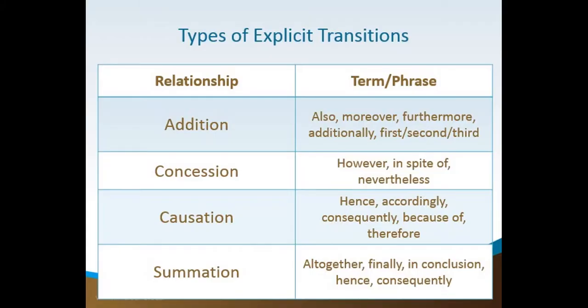It's also useful to analyze your writing and any places you use these transitions, analyzing whether those transitions were the most appropriate choice for the relationship you were trying to express to your reader. Use these tools and what you learned in this video to ensure that you are using the most appropriate explicit transitions to communicate the relationship between ideas to your reader.